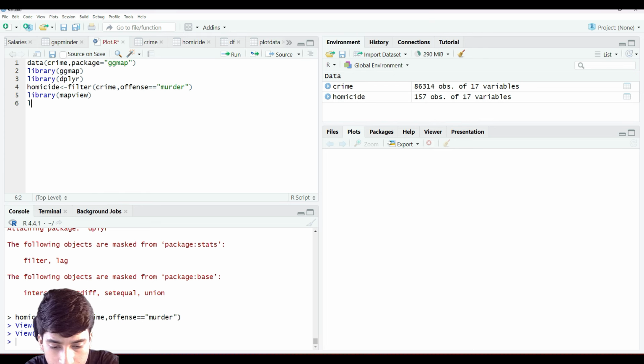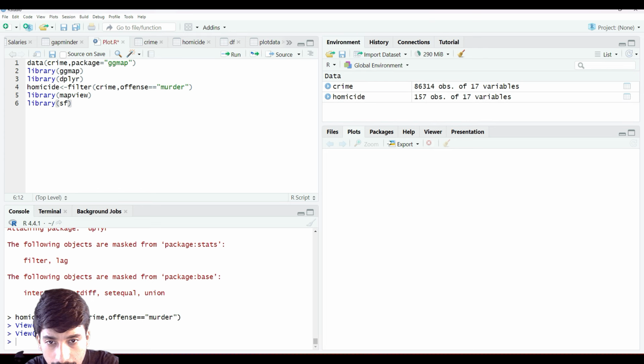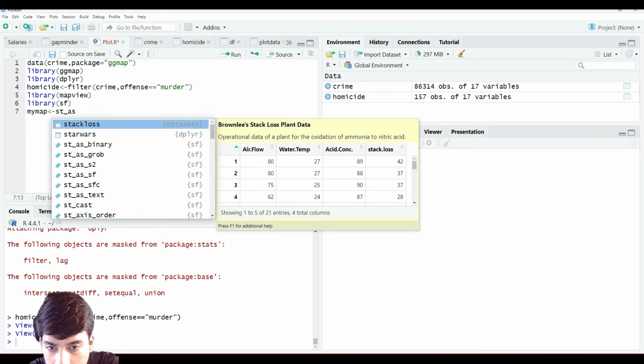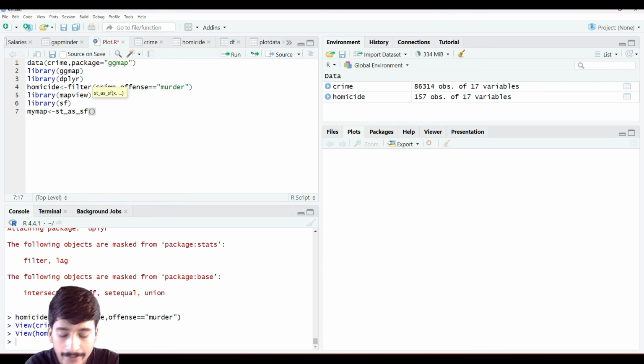So now let us import our libraries, first mapview, and then sf. Then we create my map, and from sf we call the method st_as_sf. Here you can convert a foreign object to an sf object. Why we need it? Because we need to convert our homicide data into an sf object.